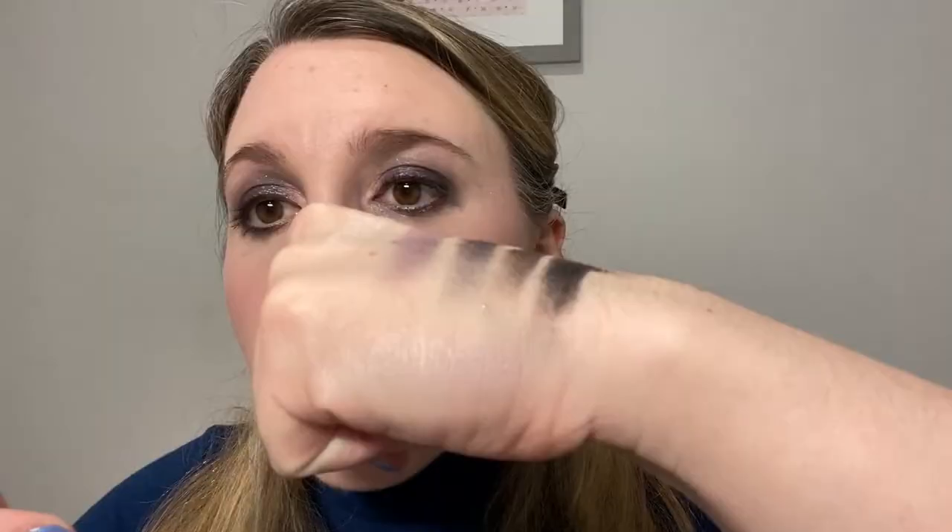Swatching the highlight for you — it has a soft lavender sheen to it. I don't have another highlight with this purpley shade. One thing to note: look at the side of my palette — it's very powdery. The highlight looks really nice and is actually a lot brighter than I expected.